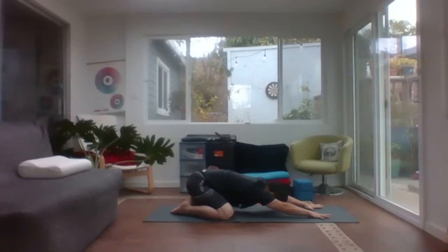And continue to press your sit bones back into the heels. Keeping the arms active, so as you press your fingertips down, press your palms down, lift the forearms, lift the elbows up away from the floor. Good. Breathing here.